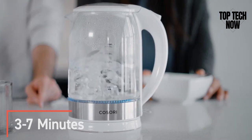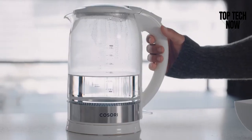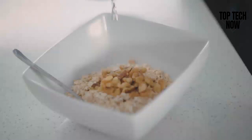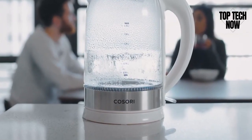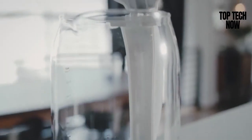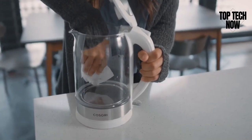It only takes 3 to 7 minutes to boil your water in the glass kettle, depending on how full it is. The British Strix thermostat technology adds more safety measures to the kettle, so your water boils quickly and safely. Boil dry protection turns off the kettle when it's empty, and it automatically turns off 30 seconds after it's done boiling. The kettle's wide mouth makes cleaning easier than ever.